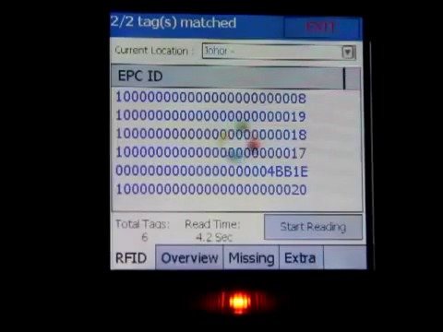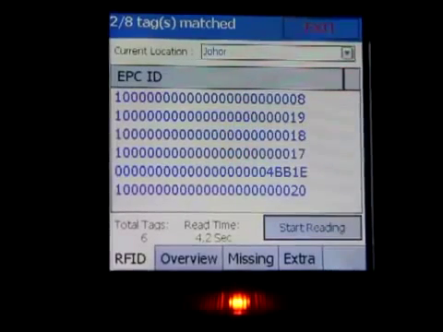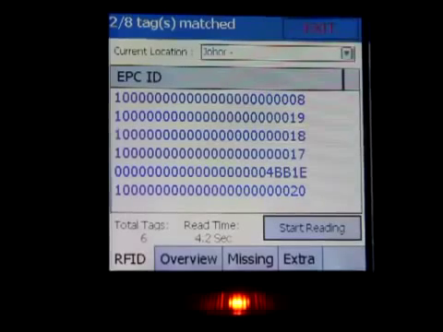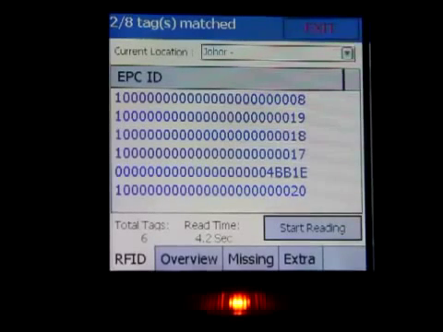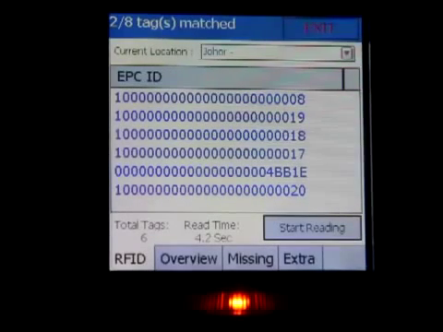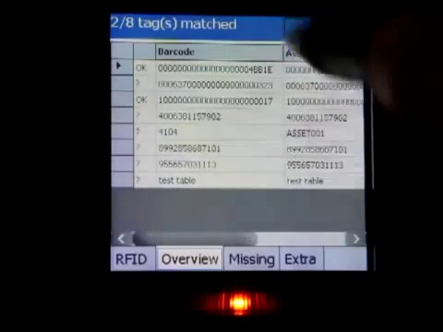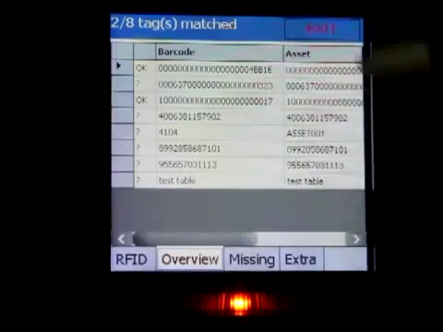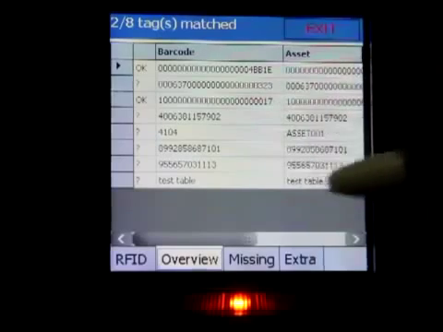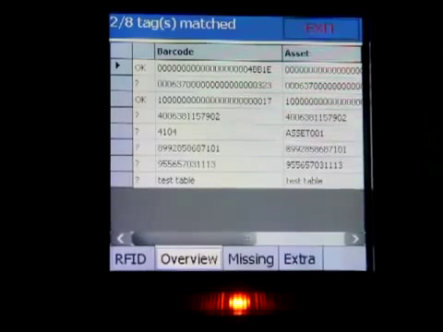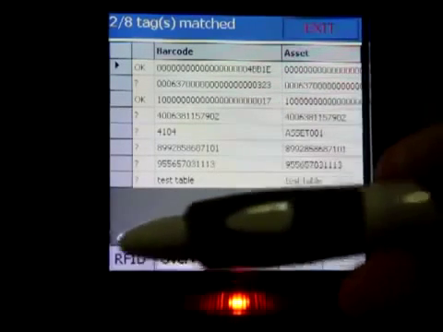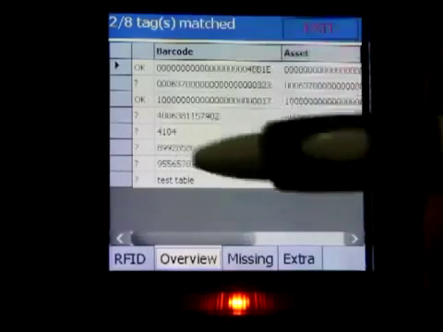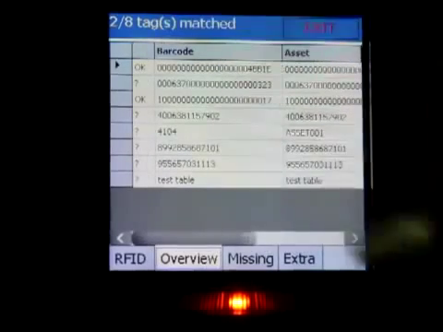So let's check. Say for example you are in Johor now, and this device has pulled down a list from the system, and this list here is the Johor list. So what you can see is that from the 8 items, you're able to match 2 items only.